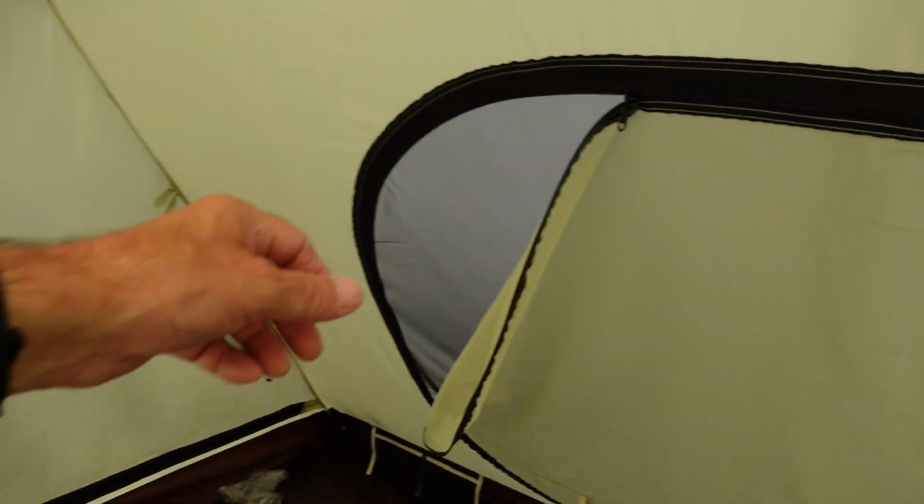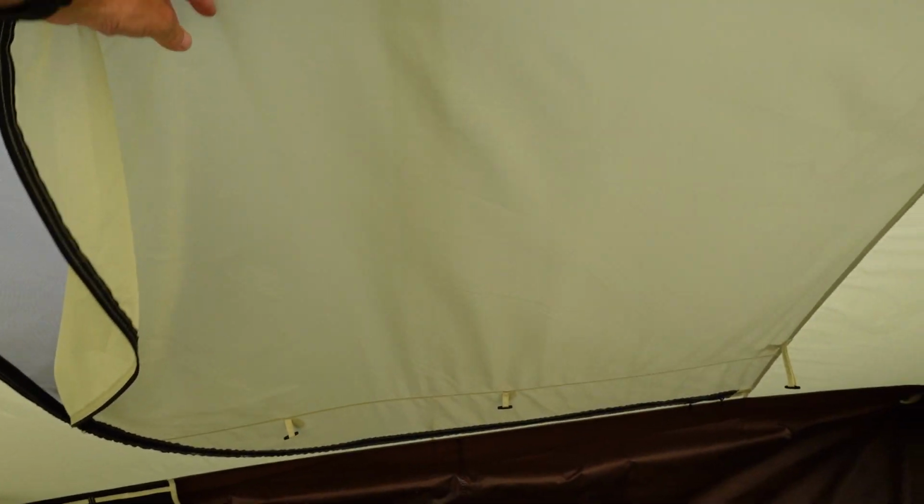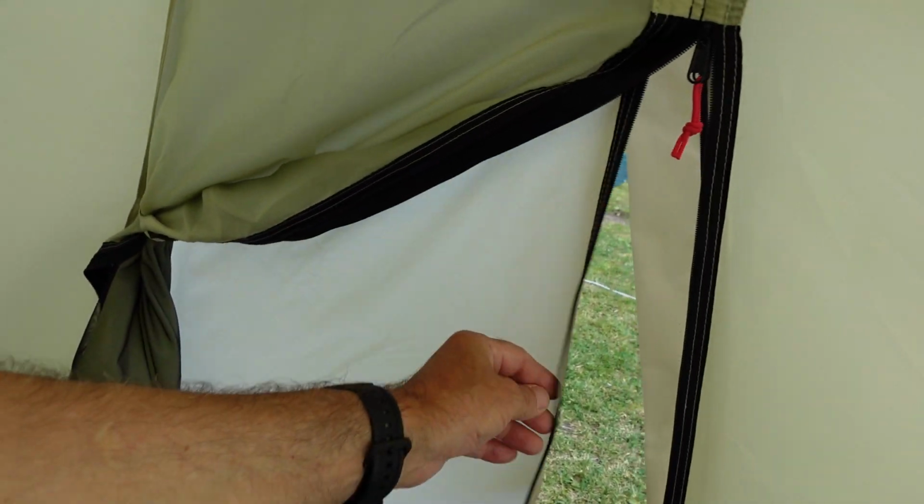However, this tent has no less than four doors. So here you see the one on the side, and then the same on the other side, and then there are two massive doors that lead to the vestibules. This is the rear door, and the main door on the front, which leads to the vestibule.